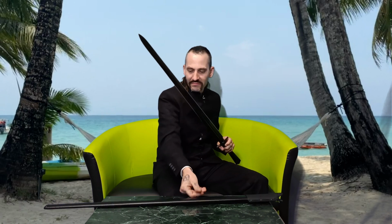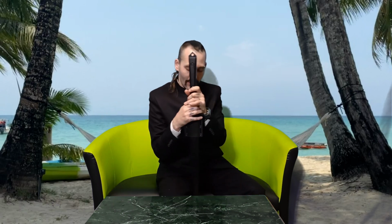Yeah, and well, now after some cutting, in the nice suit, all black theme, thought it may fit perfectly to this nice sword. And after cutting, I have to say, as you can see, it cuts pretty nice if you have a good edge alignment.